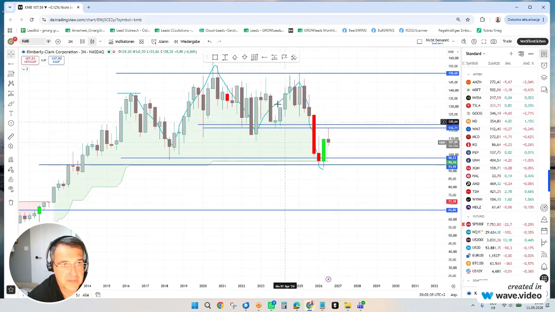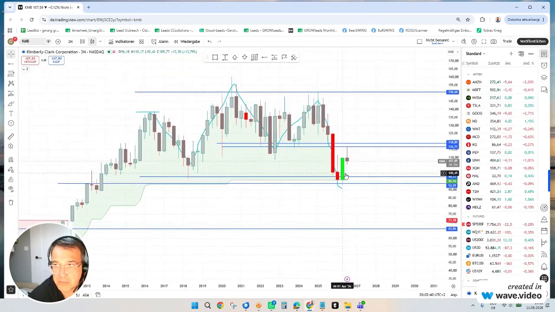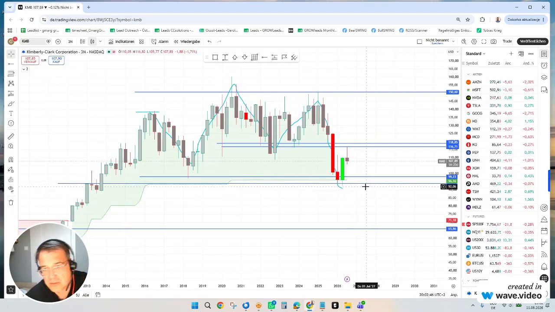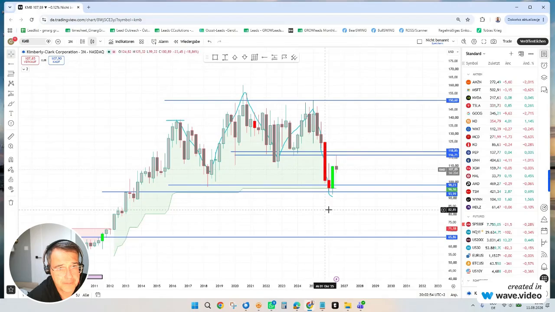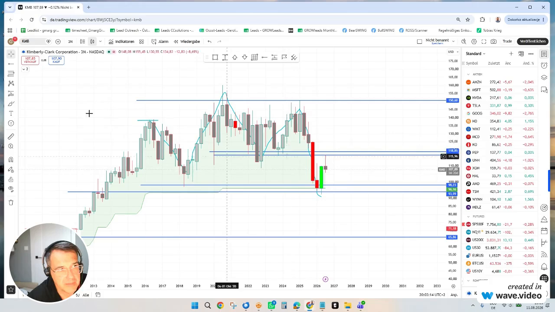Important is more that also on the 3 months level we see really nice signals, green bars, which give ideas and also potential trading opportunities, because sometimes it happens that when we have a green bar here, we do not have to trade the whole 3 months. We can also trade month per month when it makes sense, because we are supported by this quarterly bar. This is in Kimberly Clark.